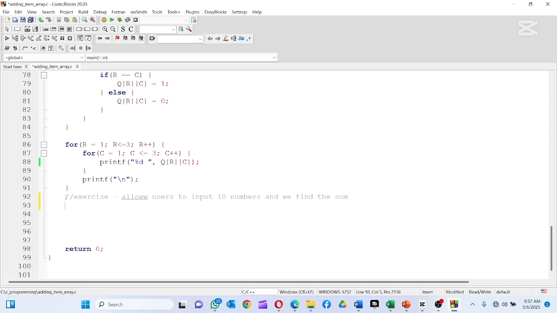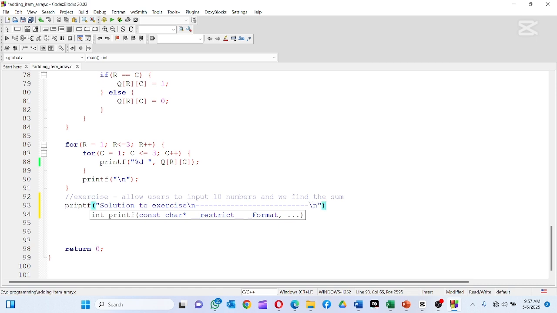In this exercise we're going to learn how to loop through an array and sum, and how to dynamically collect numbers from users. So I'm going to do a print statement here, printf, and put here solution to exercise. You can actually pause the video, go and do the exercise, then come back and look at the solution.